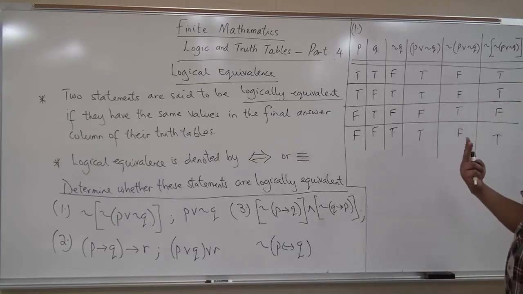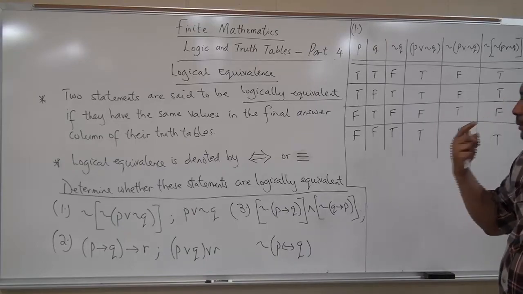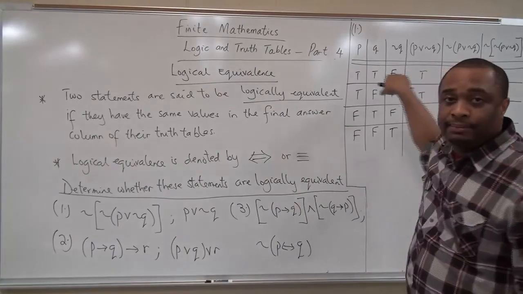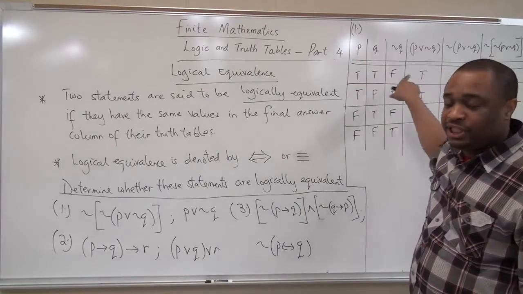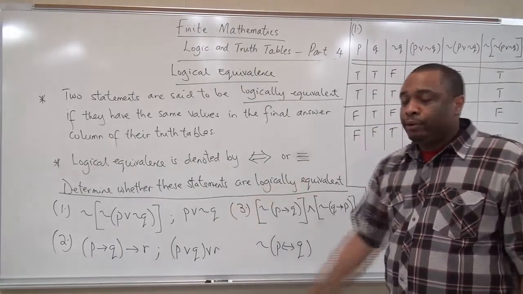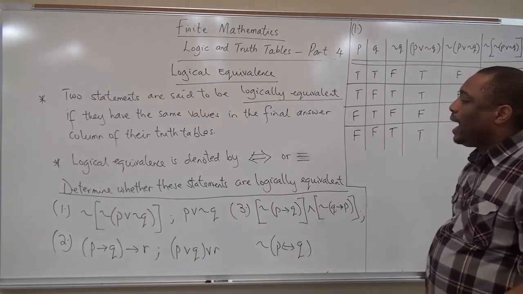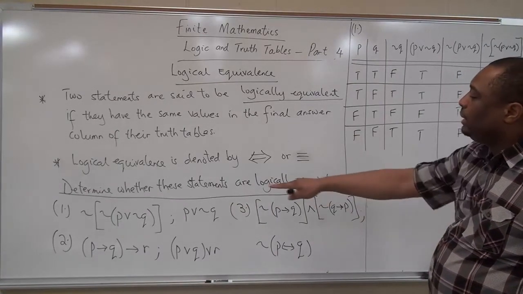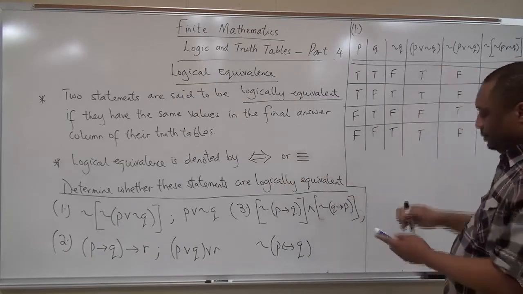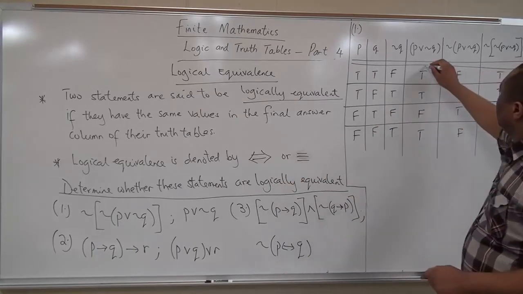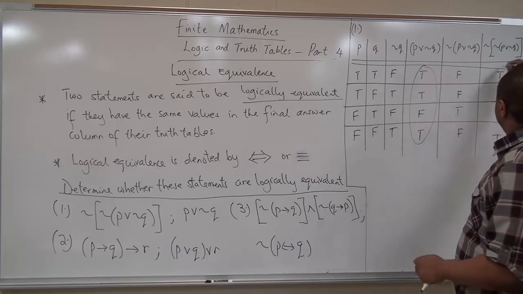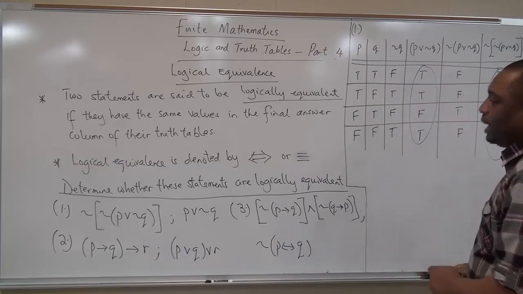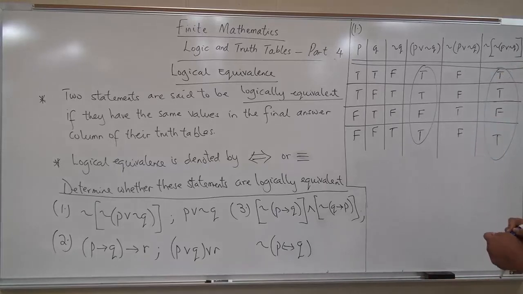Now let's look at the second compound statement. This is the first compound proposition. Second compound proposition, P and P or not Q. So we see P or not Q is even here. See, it's even here. This is the final column. But this is even P or not Q. As you can see, it is the same thing.